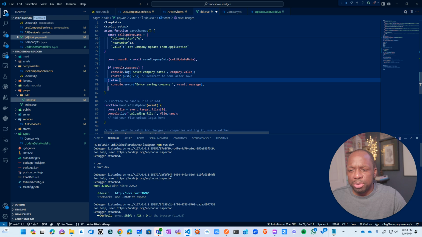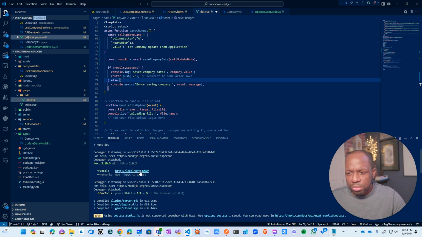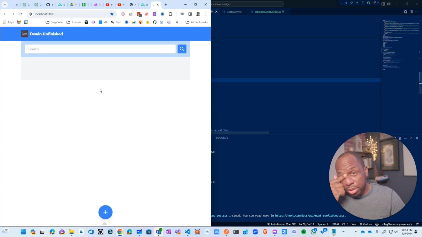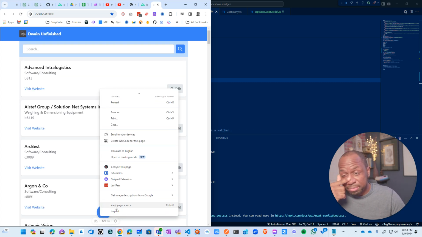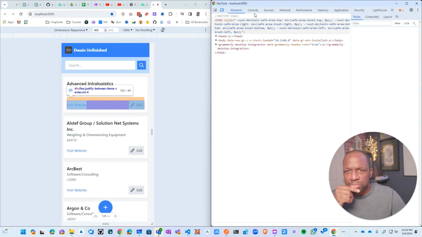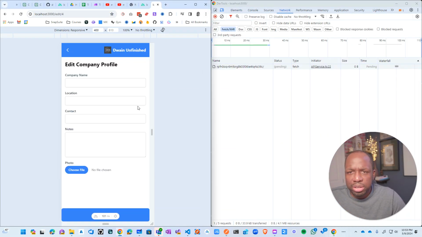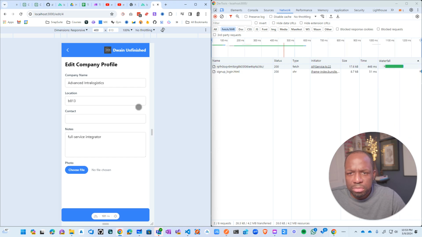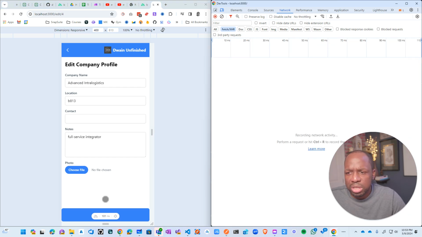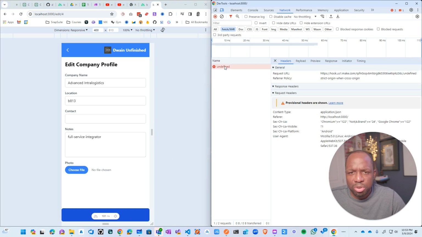So alright, let's see what happens if we run this. And we will inspect and network or console. I'm going to go to here and let's see if we click on this button here at the bottom. Undefined course.